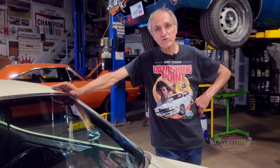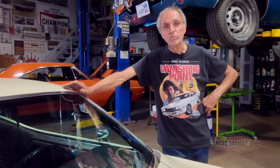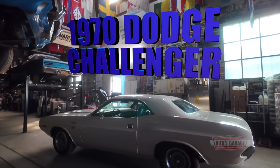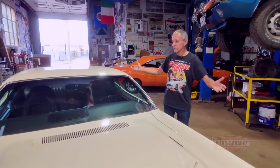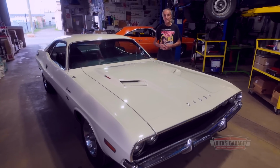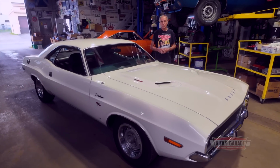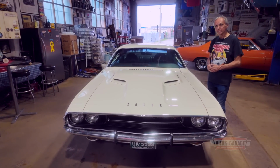Dan from just outside of San Francisco in California called me up one day. He goes, Nick, I want you to build me a Kawasaki Challenger. And I want you to build the engine, transmission, paint the car white, and make it look really good. Here it is. This is the final result. And I'm making a delivery of it tomorrow. So I got one night left with it before they pick it up tomorrow morning. So you guys, tag along and let's go for a ride.